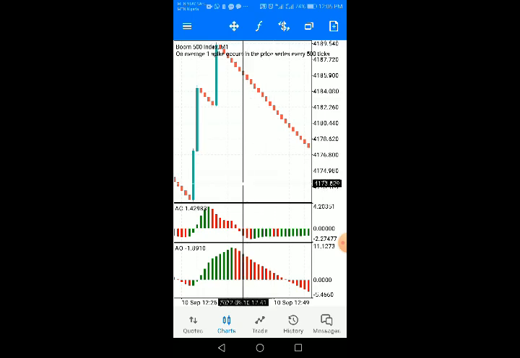So the second one which I want to show you today is this one right here. When one is already on red, this one is actually two ways. The down one is already on red, and this one now moved. It crosses from the top to the bottom. That is the AC, crossing the zero level from the top to the bottom. So that means you now wait for the first candle, the first one that is red.